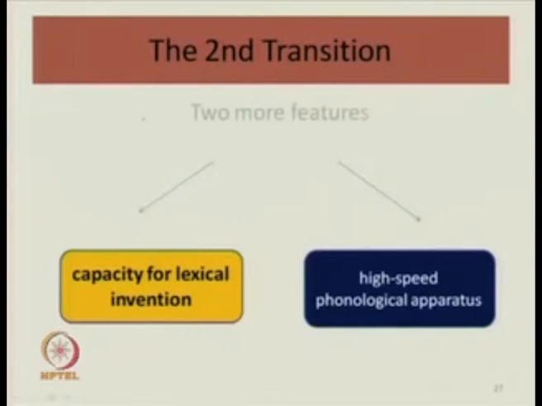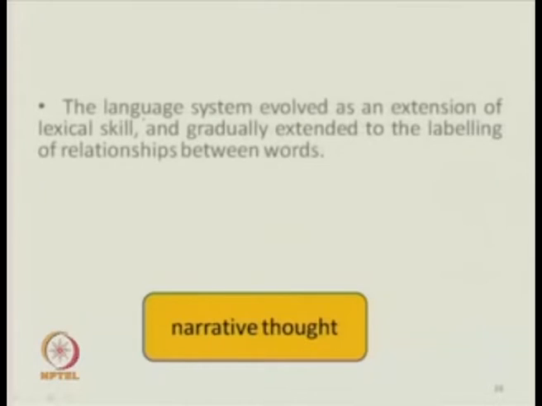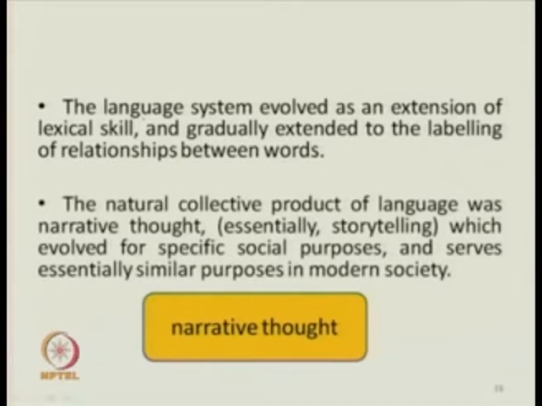Now, the second phase added two more features, and we have seen this: capacity for lexical invention and a high-speed phonological apparatus. Why is this important for culture? Particularly, it is the rudimentary system which goes into the creation of myths, and ultimately to the creation of literature, for instance, of stories, right? It is important for us from the cultural studies point of view because it gave us a narrative thought, right?